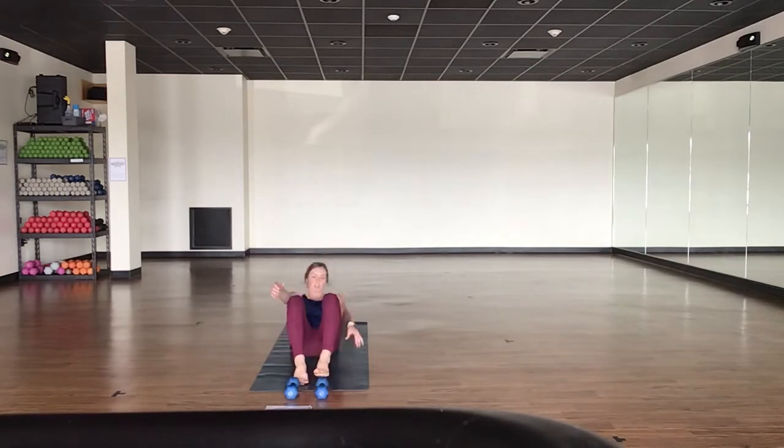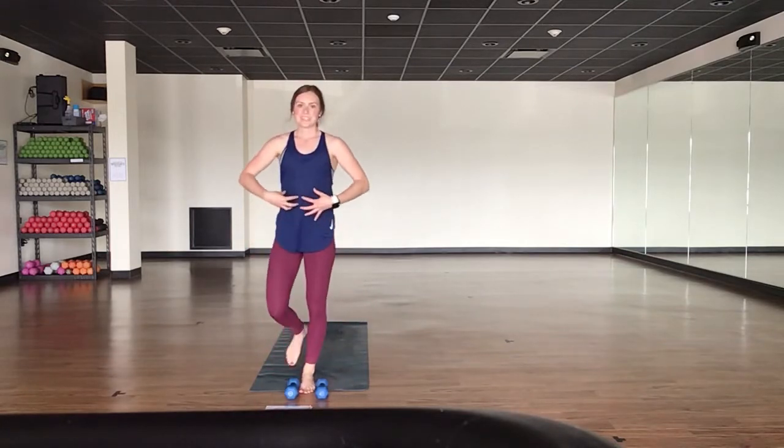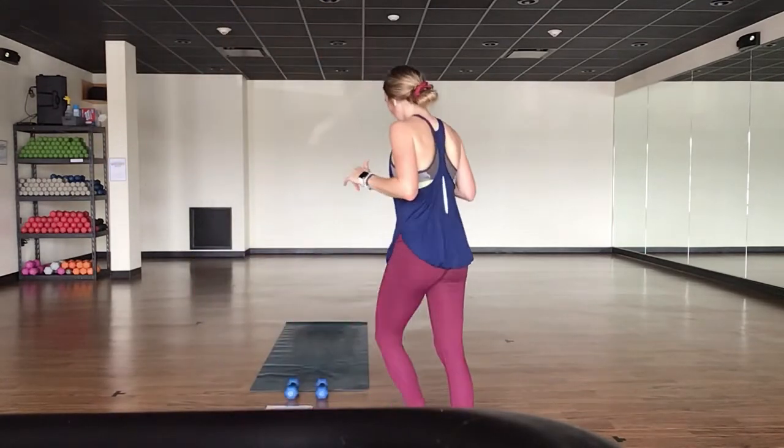Ditch your weights down to your mat. Rock and roll all the way down to your back — you've got crunches. Plant the palms of your feet down on your mat. Fingertips come behind your ears. Inhale to prepare. Exhale, crunch up. Inhale, lower. Exhale, lift. Chest up, chin up — take your gaze up towards the ceiling. Leave space between your chin and your chest. Simple crunch up right here. Melt your low back down into your mat. Actively press through the palms of your feet. Feel the engagement through your quads, all the way up into your low core. Slow and controlled — exhale, crunch and squeeze.